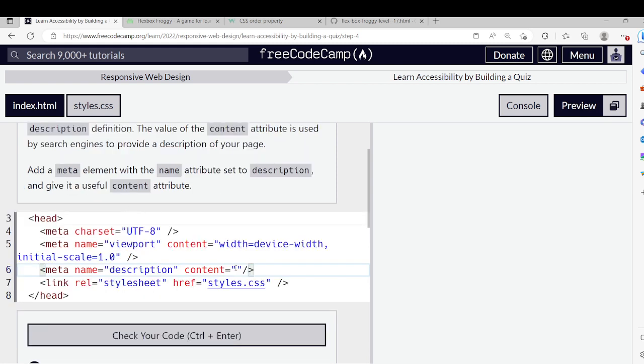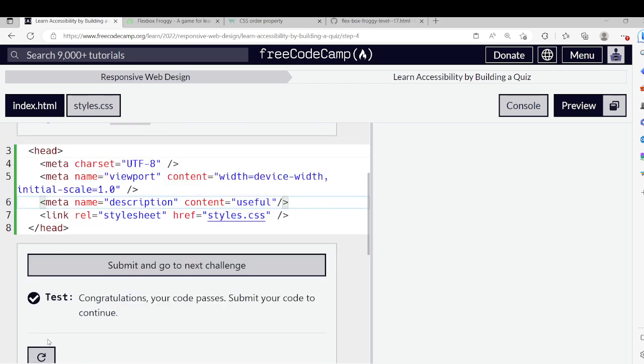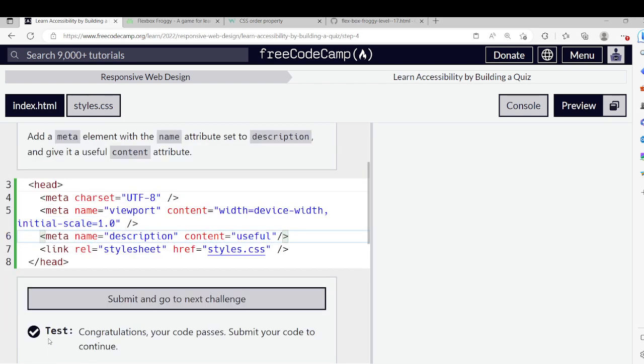And give it a useful content attribute. So I don't know what that means. I have no idea what that means. So, oh, so it actually just wants me to say useful in it.